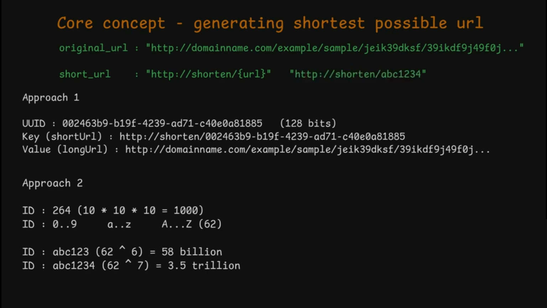So on clicking of this URL, the user will be redirected to this URL. One point which I forgot to mention: the first problem we have solved was the length. The second problem is, what would be the size of these unique ID numbers we should consider?